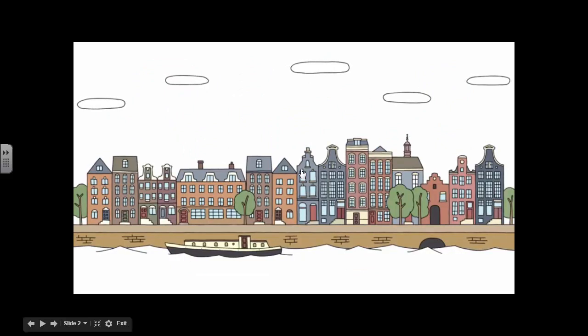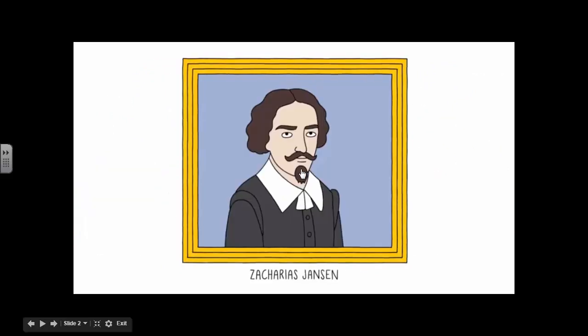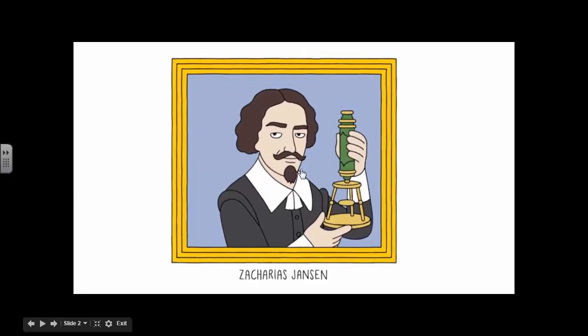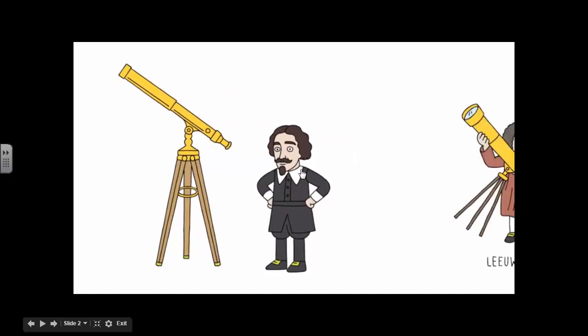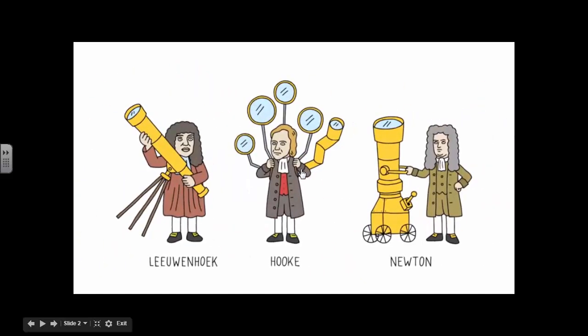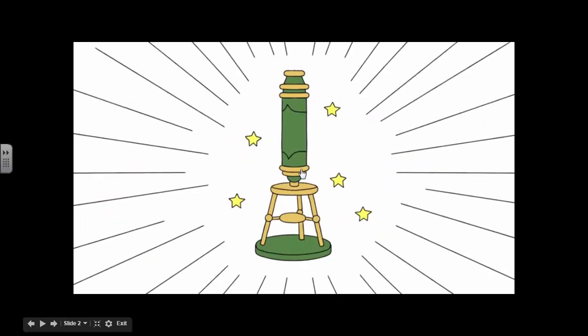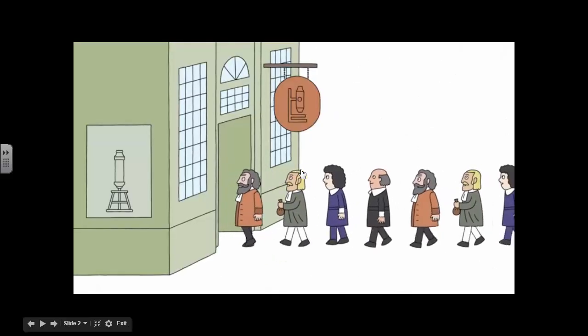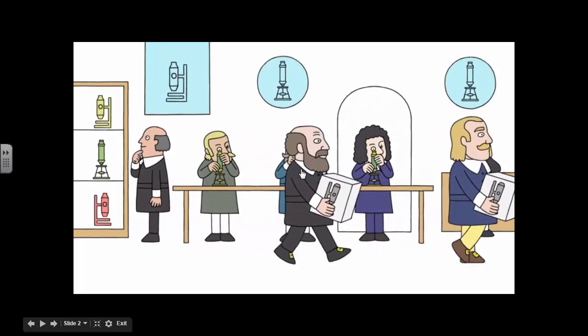It all started in the early 1600s in the Netherlands, where a spectacle maker named Zacharias Janssen came up with the first compound microscope, along with the first telescope. Claims are often disputed, as apparently he wasn't the only guy with a ton of glass lenses to play with at the time. Despite this, the microscope soon became a hot item that every naturalist or scientist at the time wanted to play with, making it much like the iPad of its day.